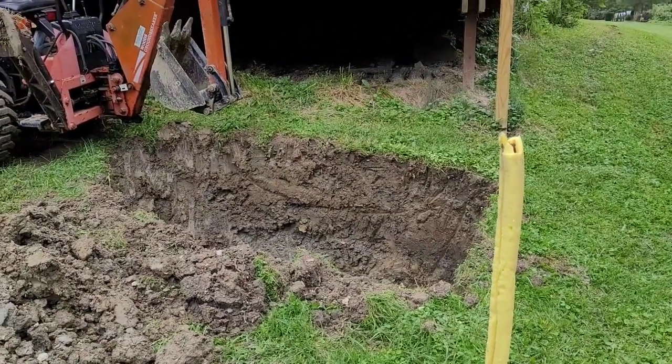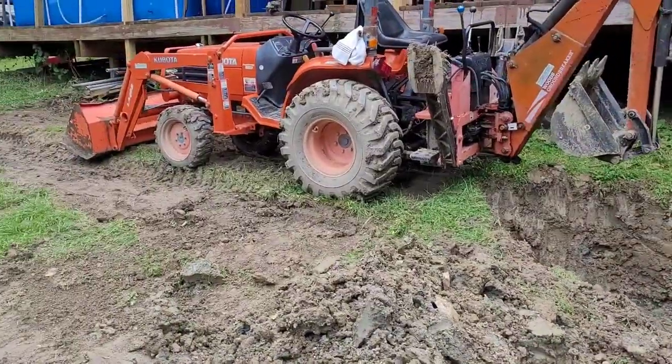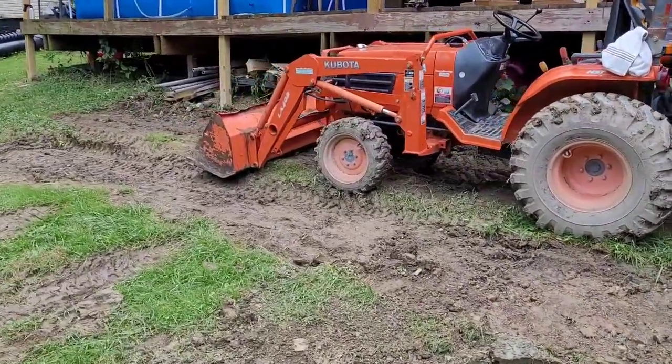So with all this happening, and you know, things always change on the fly, we were sitting here digging the wetland filtration and we realized we couldn't really do the river system like we were planning. So there's a change of plans.